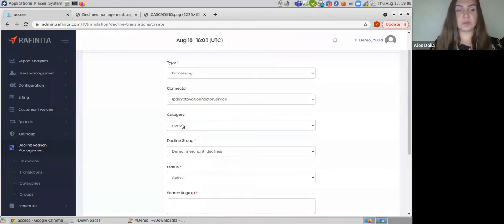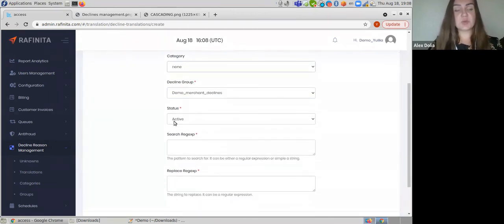So no way to complete it. For example, such declines as restricted card, insufficient funds, fraud, stolen card, etc. Then we need to assign some group because the group is mapped to the merchant. So in our case, we choose our demo merchant declines.